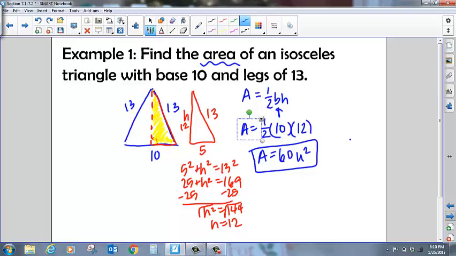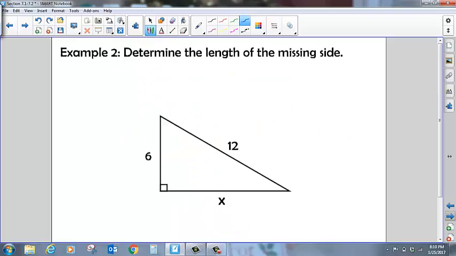All right, the next one is just a regular Pythagorean theorem problem. So we have a leg of 6, a leg of x, and a hypotenuse of 12. You should go through and check your chart to see if you have a triple where you have a leg of 6 and a hypotenuse of 12 to see what that missing piece would be. But if you do look at your triple chart, you'll notice that there is not a triple that fits these values. So for this problem, you do have to do the Pythagorean theorem.